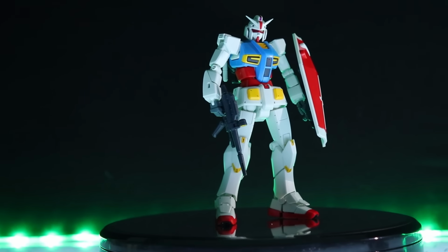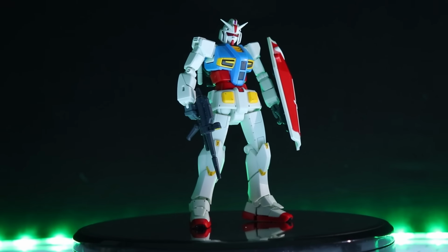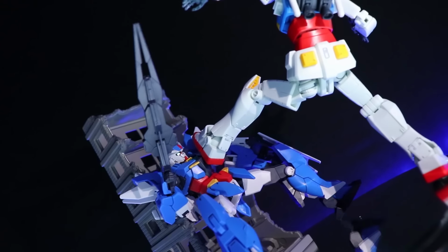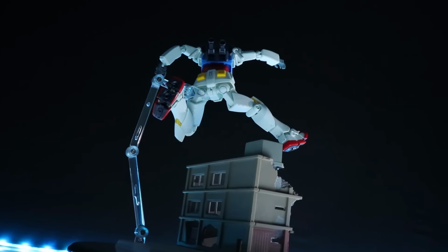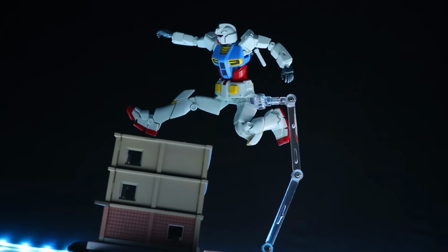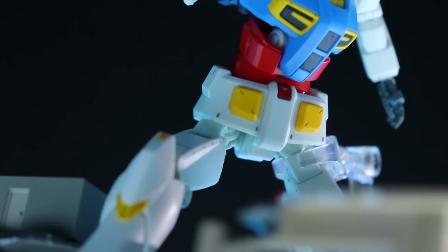Before I actually got this Gunpla right here in my hands, I wasn't a big fan of the design in general. But that's one thing I love about Gunpla. After the build, it can completely change your opinion on a design, and that's what has happened to me right here. This thing is phenomenal. You will not find articulation like this right here in anything, and I mean anything, when it comes to Mecha. And definitely when it comes to high-grade Gunpla.